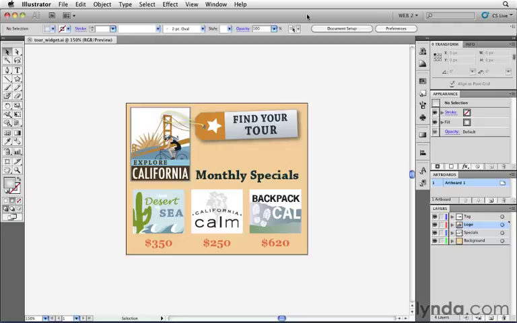One of the great things about working with Illustrator files is that all of the structure that you put into your documents, meaning things like groups and also the layers that you create, all those are maintained when your artwork gets brought into Flash Catalyst. So you'll see that here in this file, maybe I'm creating some kind of a widget, for example, and I want to have something on a website that will maybe offer up different monthly specials. So what I've done is I've created one artboard, but I have several different layers that I've created.